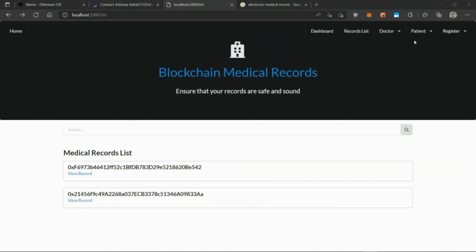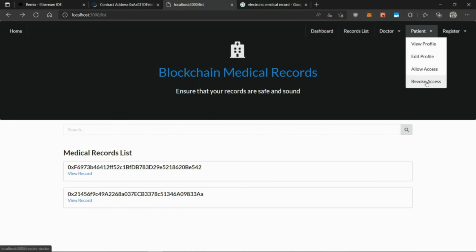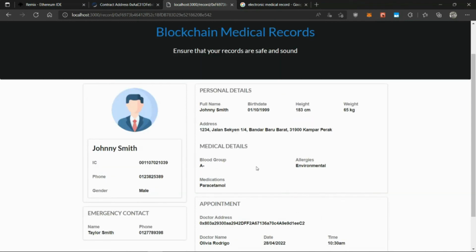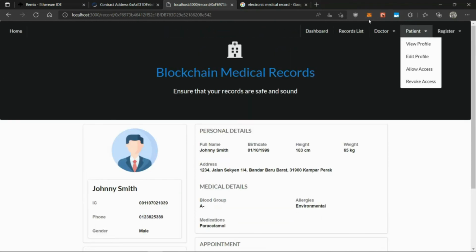So there's also this neat little feature where patients can revoke access that was given to the doctor. So remember, just now the doctor has access to the first patient's records, and yeah, he still has access. Now let's say the patient wants to revoke this access.